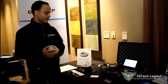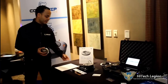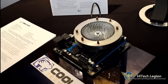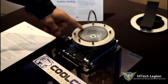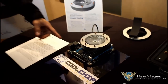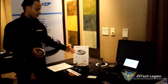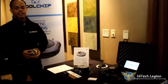We're working with Cooler Master on what will be a first product that we will launch later this year. It'll look something like this — this is hardware that Cooler Master has built with us. You can see we've got a heat pipe assembly built in there, with the kinetic cooling engine in the center. The idea is that the engine moves quite a bit of air, and by adding some surface area on the outside, we can enhance the thermal performance even more. Look out for this later this year: kinetic cooling for retail gaming applications.